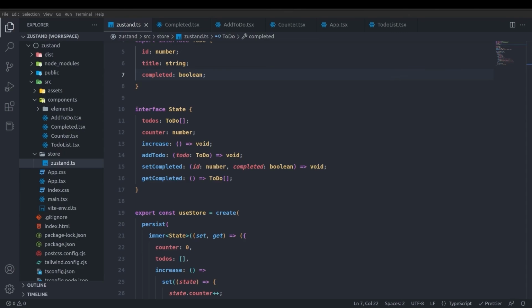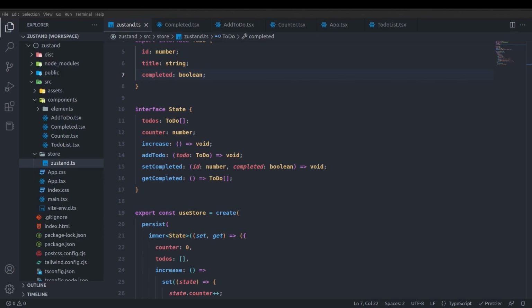The last thing I want to show you is how we can use async operations inside our Zustand store. If you're familiar with Redux, if you want to use async operations inside your Redux store, you have to use async functions, which are kind of complicated in my opinion. But here Zustand doesn't care if your actions are async or not. So you can easily do async operations inside your Zustand actions.